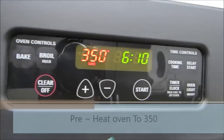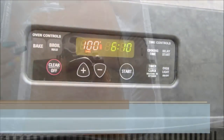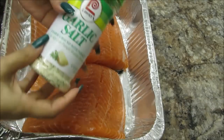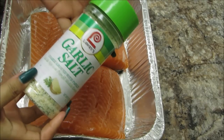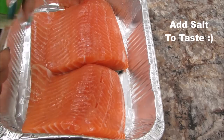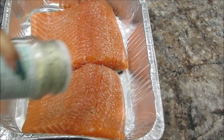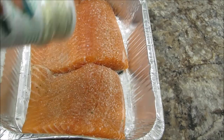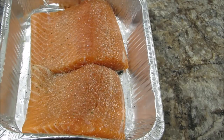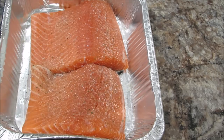So on this channel, let's get started with baking our salmon. Here we have the salmon, and basically all you're gonna need is garlic salt and regular salt. I already salted the back part, so all I'm gonna do is add the garlic salt over the top area — super simple. And now I'm gonna add a little bit of regular salt. Also this is like the easiest thing to do. And there you have it.